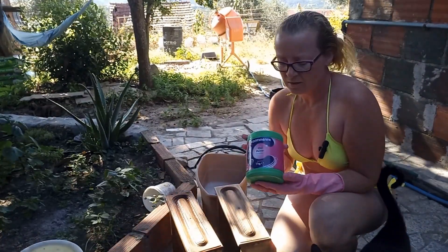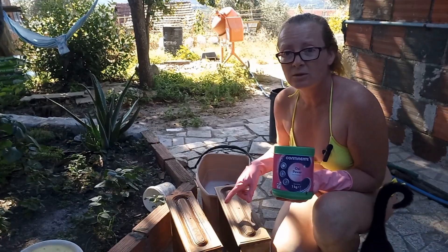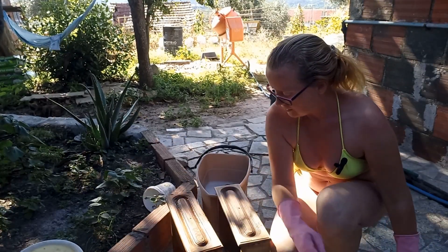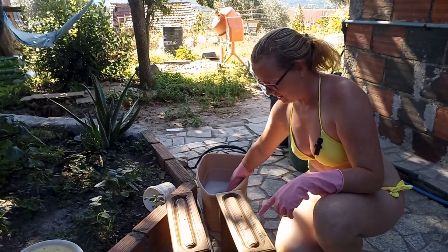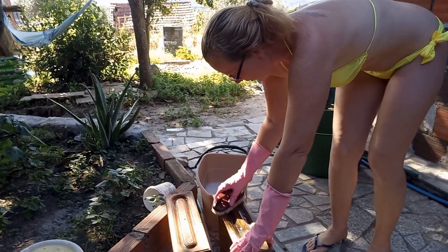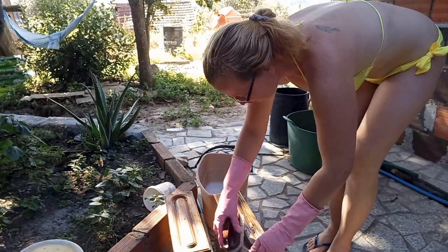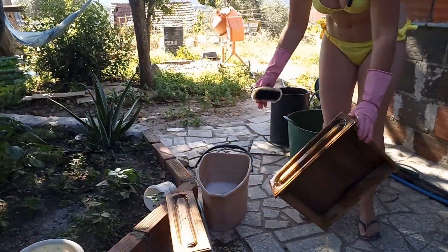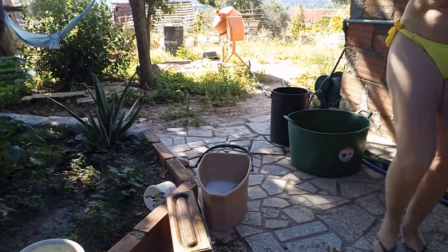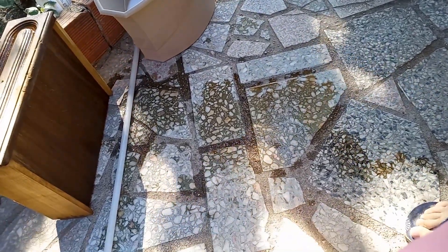Now I'm using the washing powder with boiling hot water and scrubbing it onto the furniture. I did this one already — because it's wet it's hard to tell, but it is lighter. You'll see all of the color coming out in the water. You can see the color in the water that's coming off the furniture — it's working.